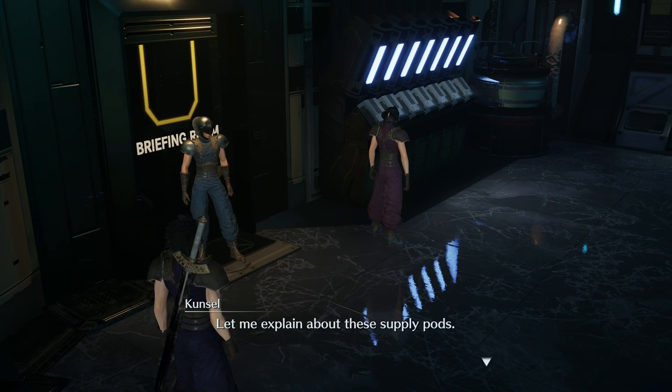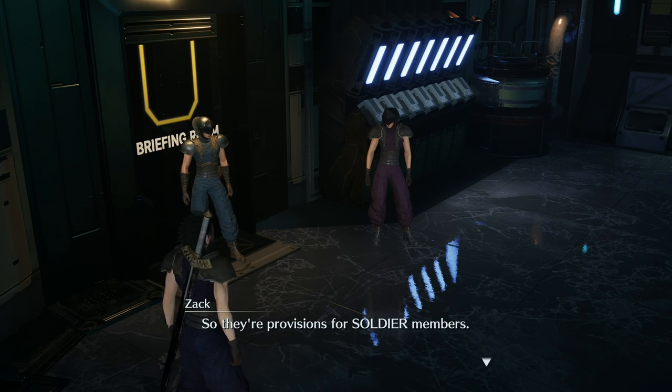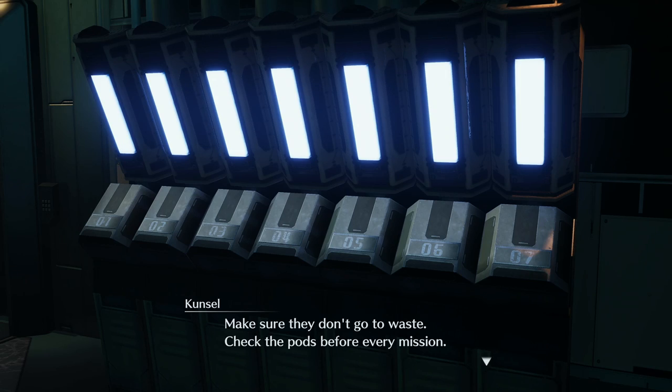Let me explain about these supply pods. In these pods, you'll find items that you can use in battle. Compliments of the company. So they're provisions for soldier members. Make sure they don't go to waste. Check the pods before every mission.